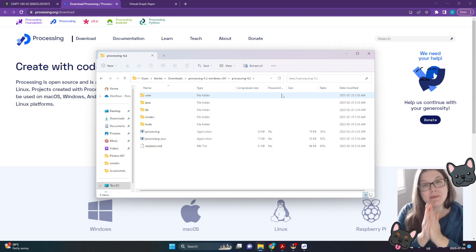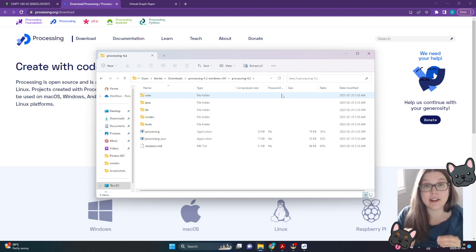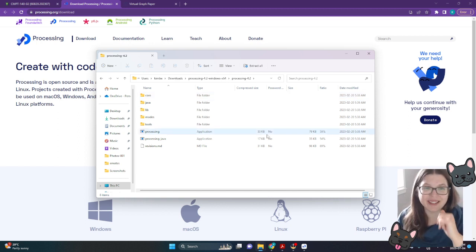Computers need to be told very specifically what to do. We need to give them distinct instructions in order for them to achieve their tasks. And if we don't communicate with them in the way they're expecting, they're going to throw a hissy fit. They're going to tell us, you're doing something wrong and I don't know how to do it and I'm just not going to try. Right? And that's for a good reason.